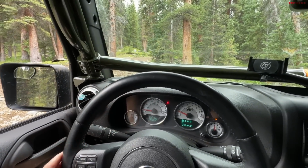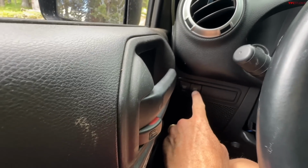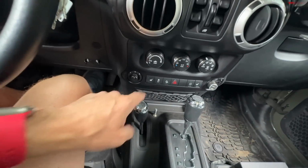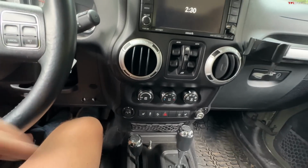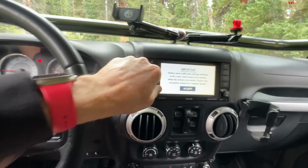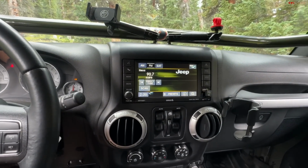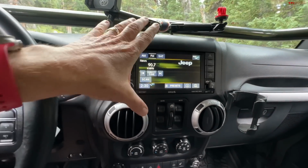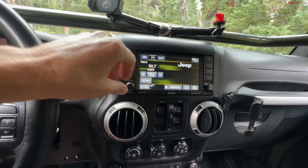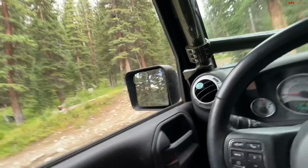Now, back in 2016, this did have all the goodies. So disconnectable sway bar right there, of course, lockers, and then four-wheel drive, and heated seats. Wahoo! So there were some creature comforts. And actually, I like this Uconnect infotainment system from back in the day. I think it's really simple to use, and in some ways, I miss and long for these old systems that didn't require a lot of lateral thinking to work. All right, let's take it up and see how she does.